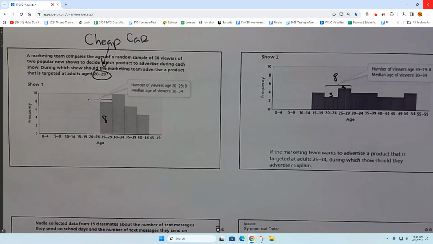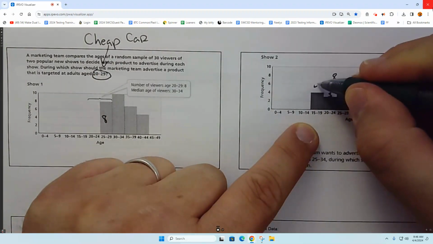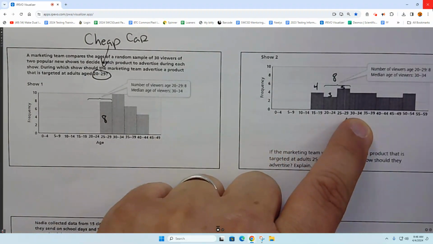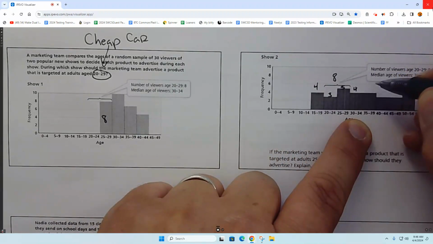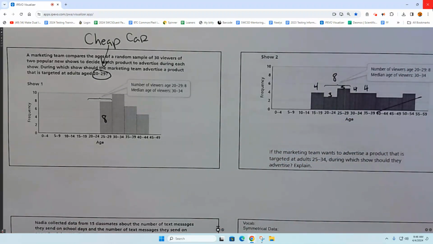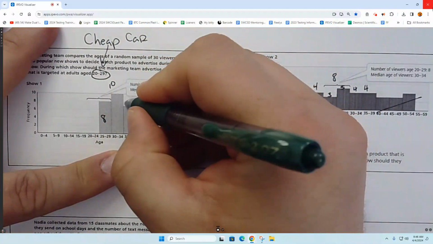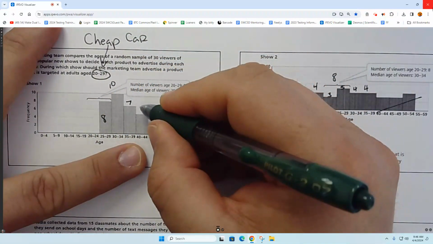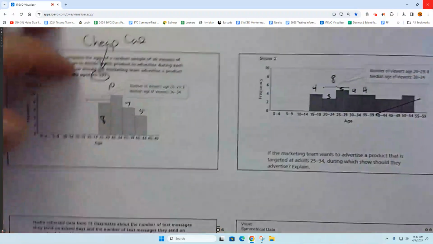Okay. So let's just calculate these different numbers here. We got 4, and then this one is also 4, is that right? And this one's 4. And then we don't really care about these people because they're going to want to buy a more expensive car. Okay. This one is 10, I think 7, and I think 5.